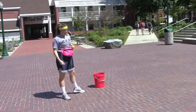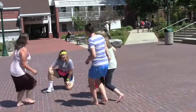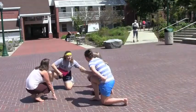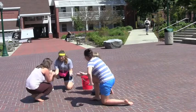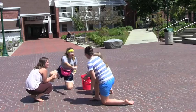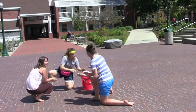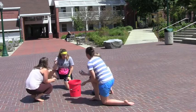Kids, you know what to do. Bring it on in for those expectations. The materials needed for Ping Pong Throwdown are ping pong balls and a bucket. The object of the game is for all students to work together to bounce all ping pong balls in the bucket. As the students are working together, the teacher is timing them with a stopwatch. Students can play multiple rounds to try and improve their times.